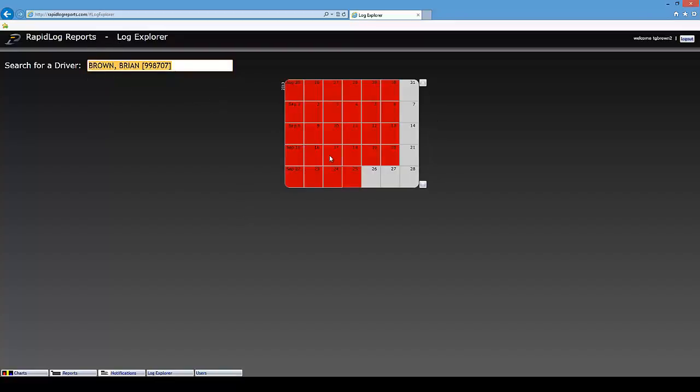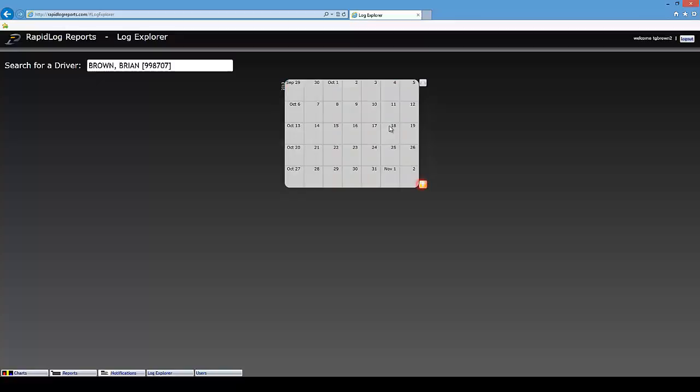And if we notice, we have a calendar that is pretty much all red here. And what that's going to be indicating for us is just a missing log in the system. So essentially, you'll get a couple of different fields through here. So you'll either have a gray here, which is going to be an unentered log, a red block here, which would be a missing log, and if you did have a log on file, it would actually be white with a little image that we could click on to bring up. So let's move over to a little bit better driver that may have some logs that we can view there.